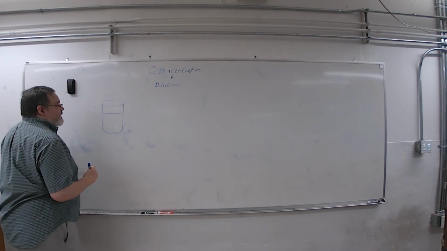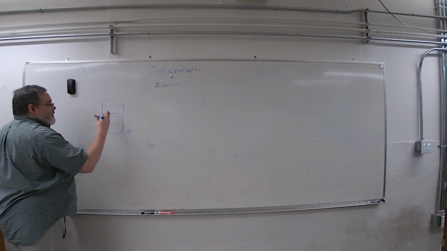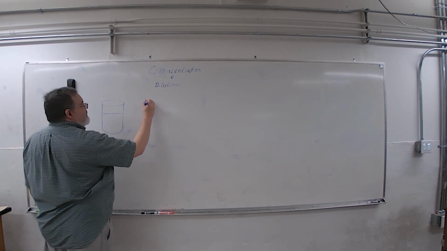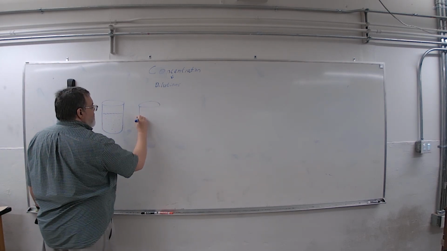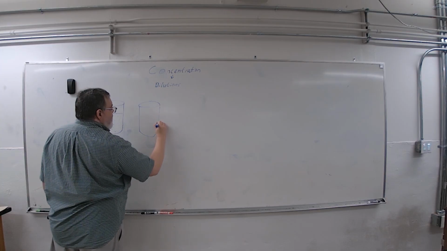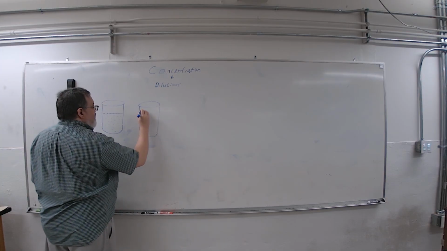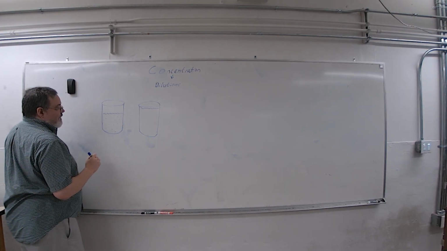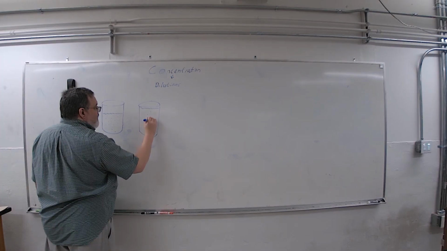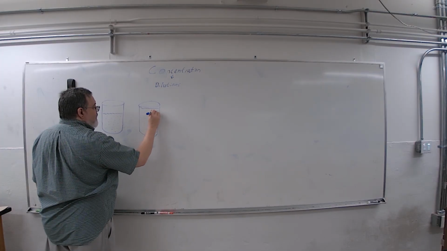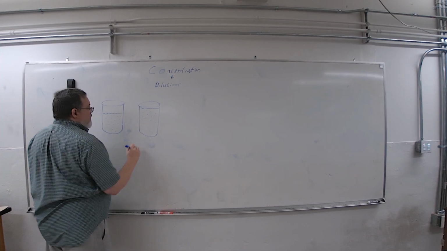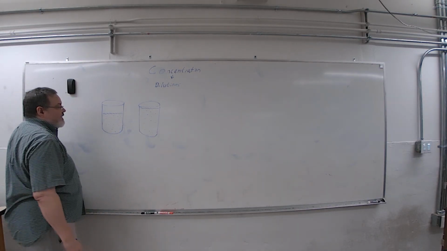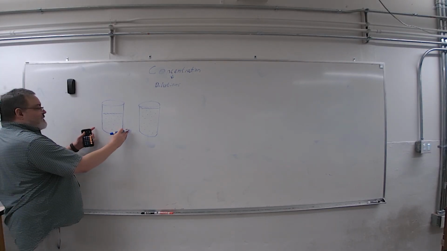I'll put 20 dots in there. If I took just pure solvent, pure liquid here, not the dots, and I poured it in here, and got it up to here, maybe it's not obvious. There's 20 dots in here and there's 20 dots in here. So this would be some concentrated solution.